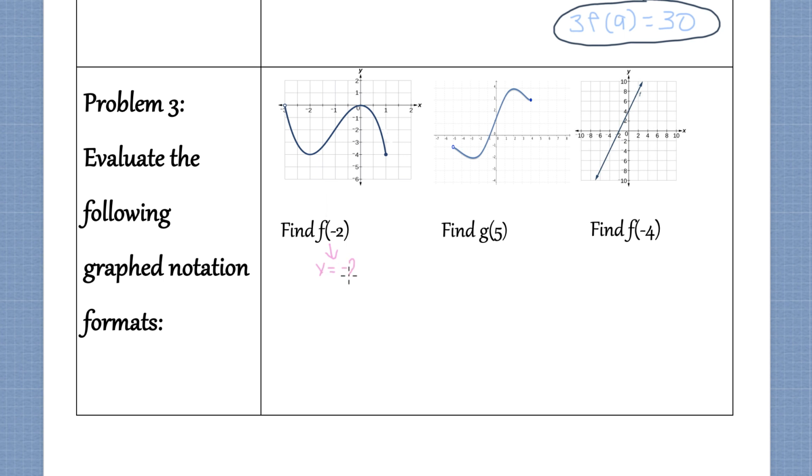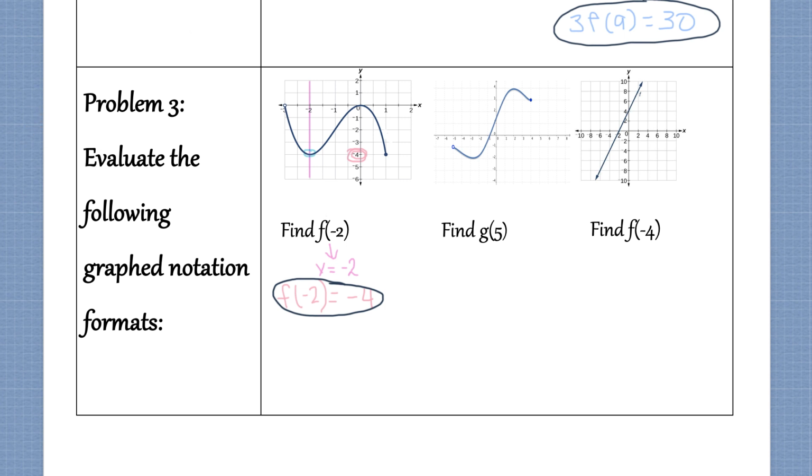And so we're going to draw our line at x is equal to -2, and you can see where they are both meeting the vertical line and the function, and it is at -4. And so we can conclude over here that when f of -2 is there, it is equal to -4, because that is the corresponding value right here. And so that would be our answer for the first one.